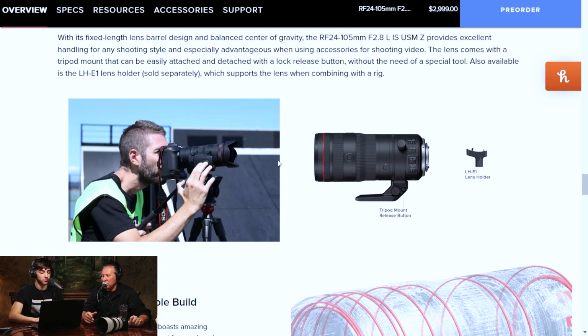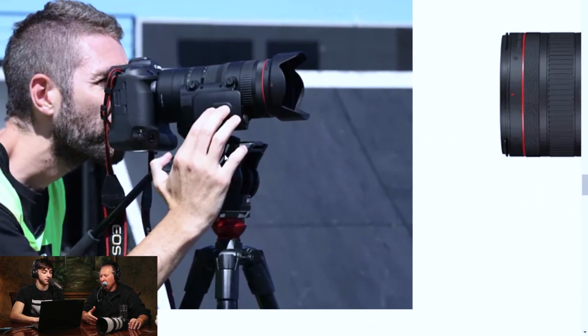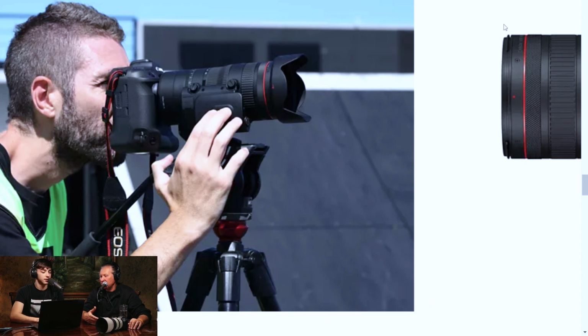Like I was expecting something else from Canon. I was expecting a little longer lens. Yeah, I remember you were texting me about that. I was saying, what the hell is this lens? It is crazy expensive. I would rather have a 28 to 150 or something. That's exactly what you said in the text. He's like, I totally agree, because 105 is not that telephoto if you really think about it. It's a good range, but when you're spending $3,000 and the lens is this big and this heavy, you kind of expect it to have a little more range.